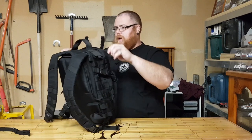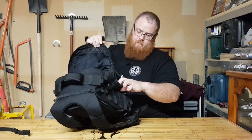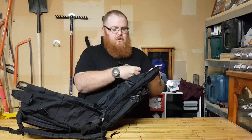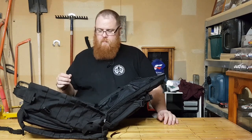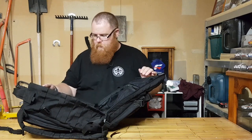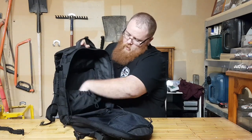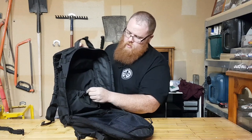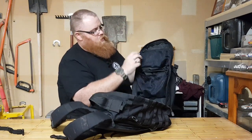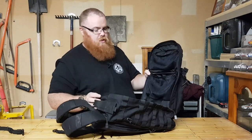Now going through the main pouch — another really nice feature of this bag is that it clamshells open. I really do like a clamshell style bag; it allows you to pack your gear in there nice and easy and close it up, without having to sift through the bottom with your arm buried elbow deep trying to find things. In the main compartment there's a back pocket with shock cord and a toggle so you can tighten it up. On the lid there are two mesh pouches for a little bit more storage, so you can compartmentalize your gear and know where it is at any one time.